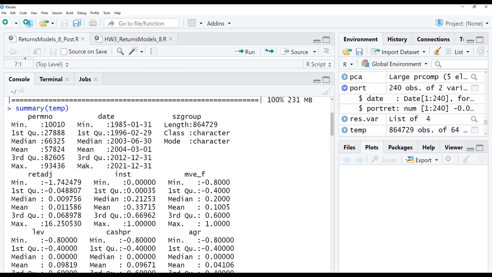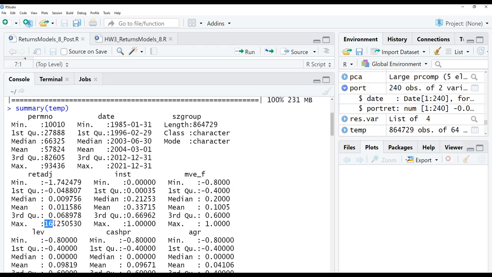And then we have the dates go from 1985 to the end of 2021, and these returns on average for each month are fairly small, so the mean return is 1%, but the minimum was negative 174%, which is impossible. You can't lose more than 100% in a stock, and 160.